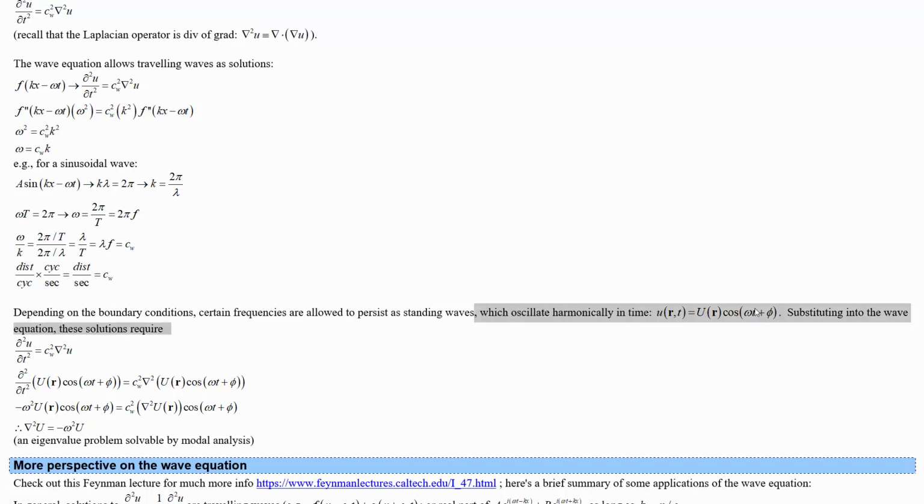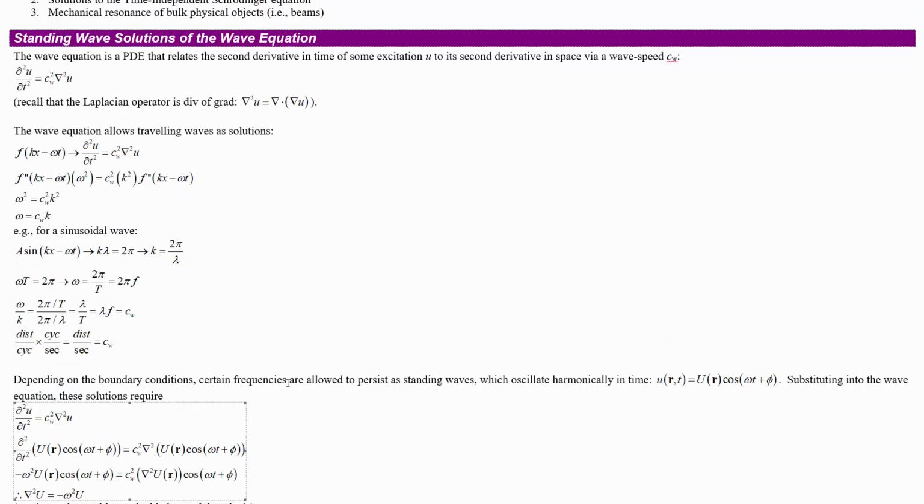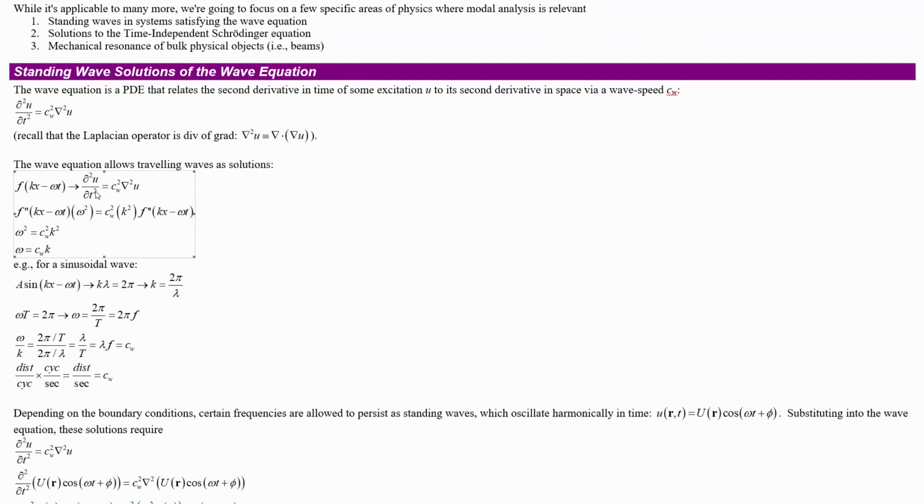Okay, so the certain frequencies that can exist are specified by substituting this into the wave equation. The funny thing about this one is that we didn't need to know anything about f for it to be a solution to the wave equation. Just having f be a function of kx minus omega t, that's something that we know about f. We don't know what this function is, but we just know that it's a function of kx minus omega t. That makes it a solution to the wave equation as long as k and omega have the right relationship for the speed of the wave in the medium.